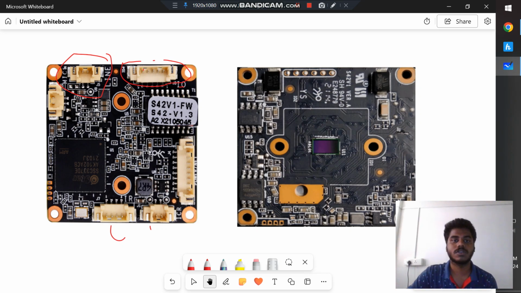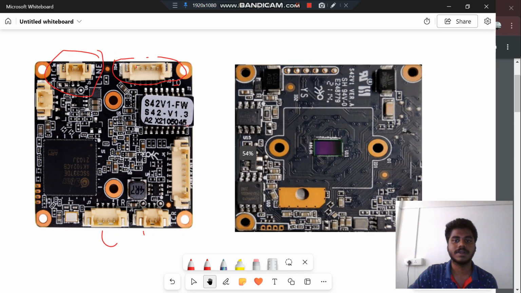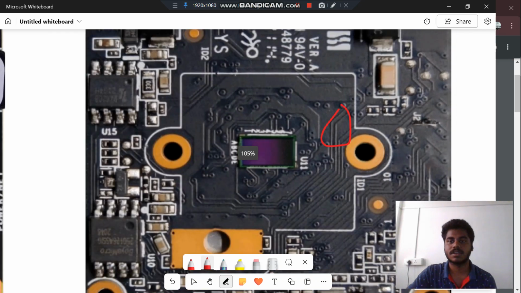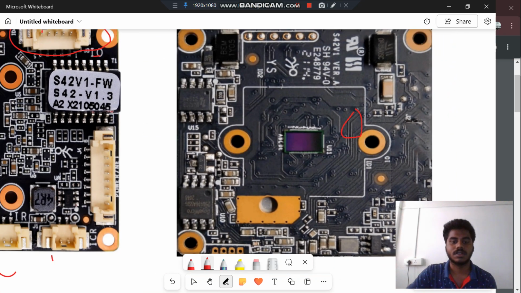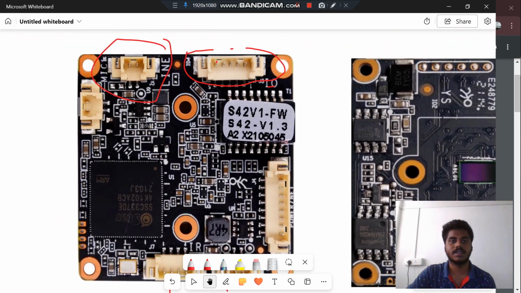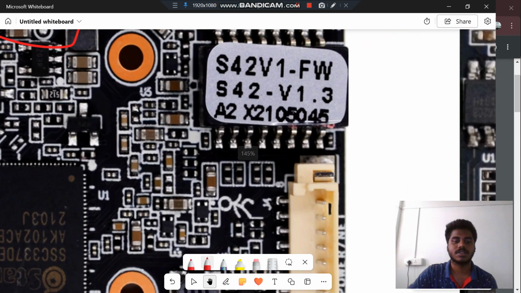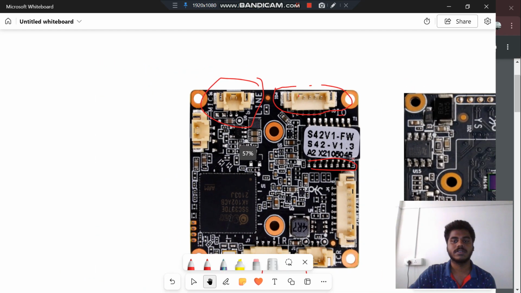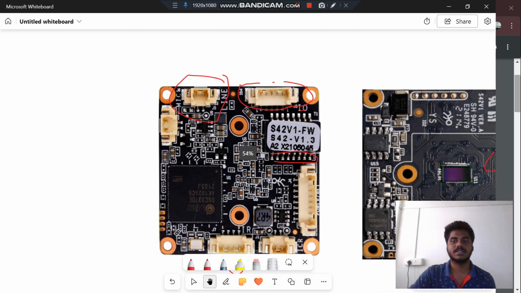Primarily before doing that, I would just use my multimeter to follow all these paths, these wire positions, to make sure that none of them are actually damaged. If something is damaged, connecting it to the power supply or the port would lead to a disaster situation. So I'll make sure that all the connections, the resistors and all, are actually proper and functioning.